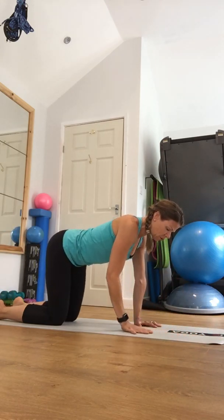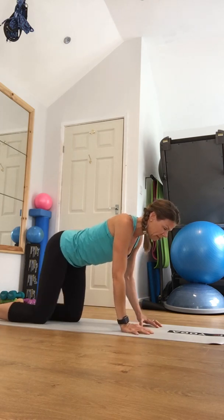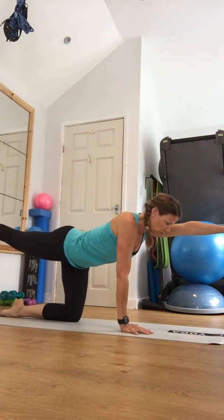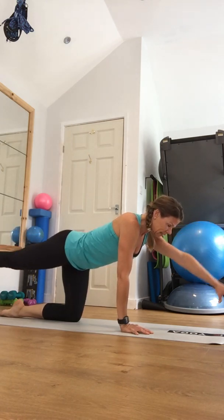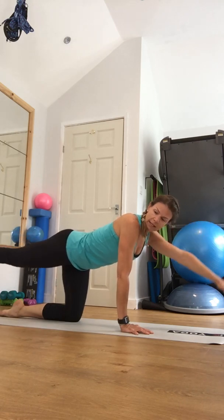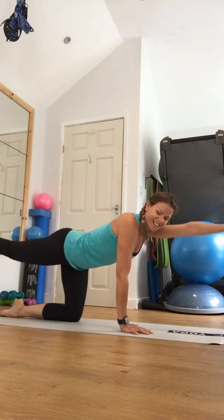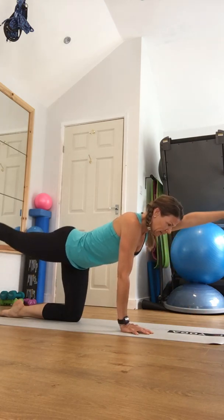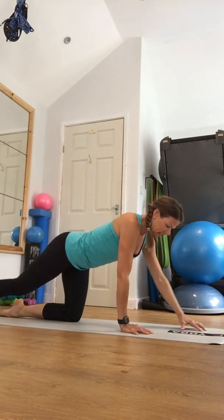Now don't let those hips shift at all as you slide the left hand forward and the right foot back. Lift it up to shoulder and hip height and hold. And tap it down. And gently lift it up. And tap it down. And gently lift it up. Last one, tap it down. Lift it up. Tap it down and slide it in.